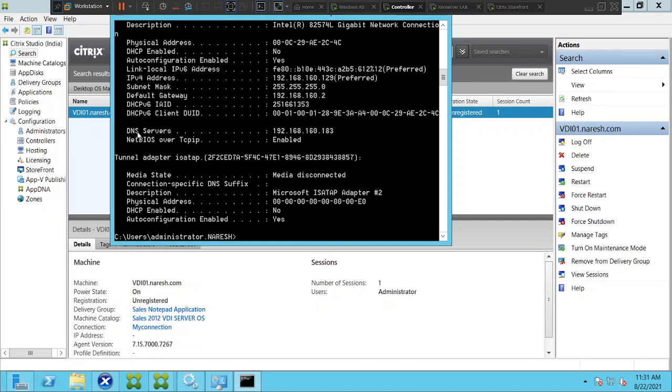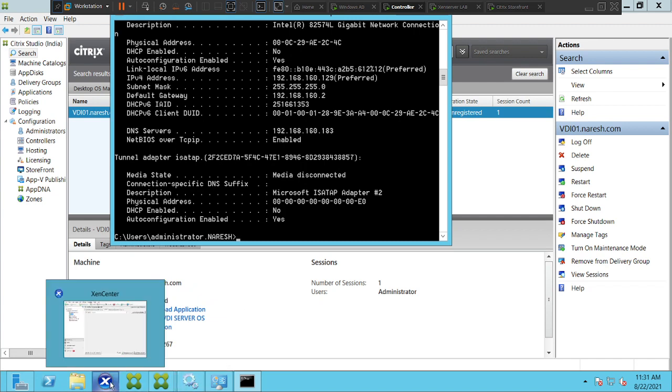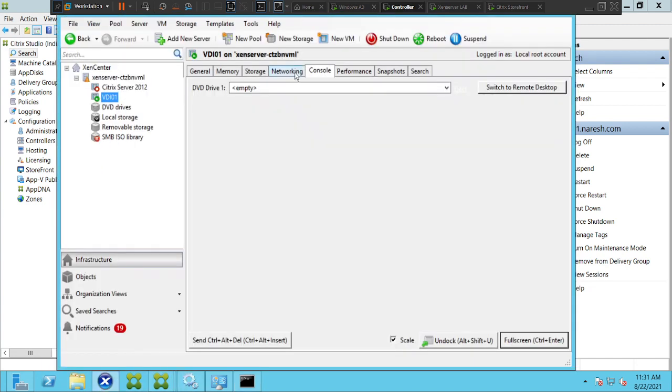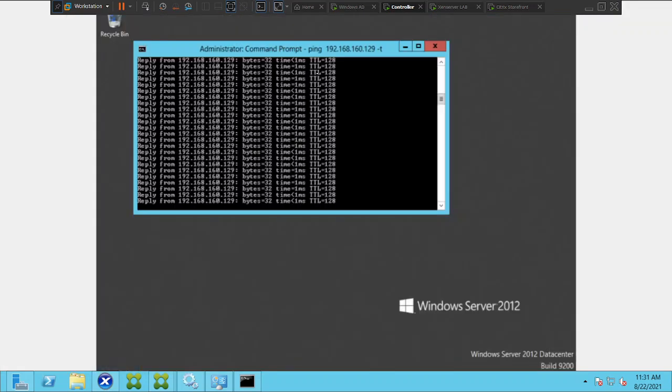If you see the DNS server of the controller, it is 192.168.160.183. Now let's go back to the VDA machine and see what the DNS server is.